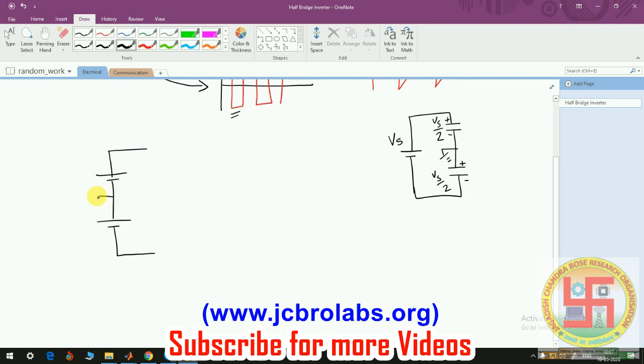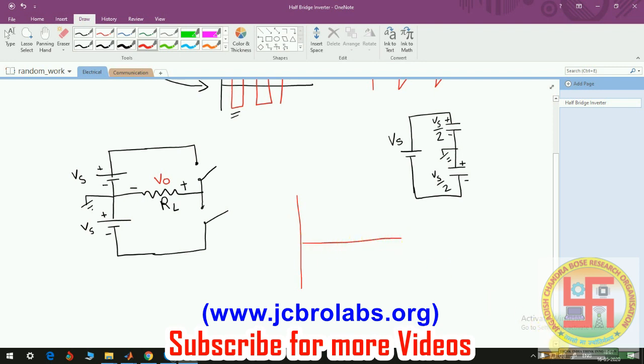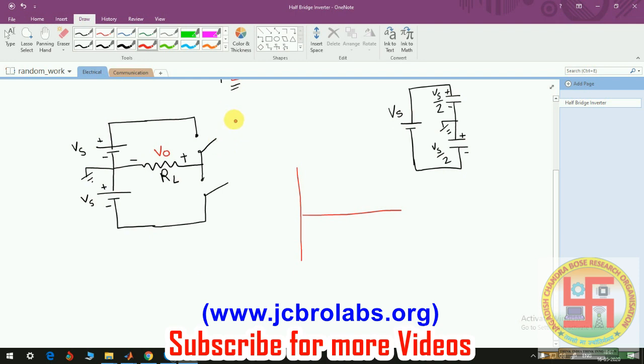So right now we are making it like this. We have this as a ground, and here we have a source, let's say VS and VS. Now we have two switches, one switch here and one switch here, and here is our load. For the output voltage across this load, plus minus V out, we will apply a pulse train. This is switch S1 and this is switch S2. When switch S1 is closed, the current will flow through this path. At the output we will get this kind of waveform for the time duration for which S1 is on.